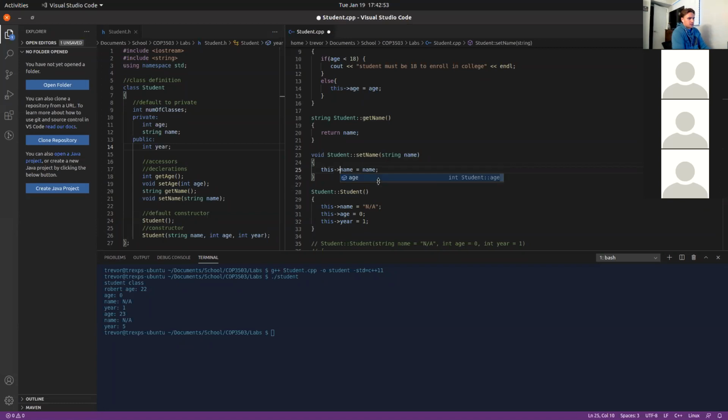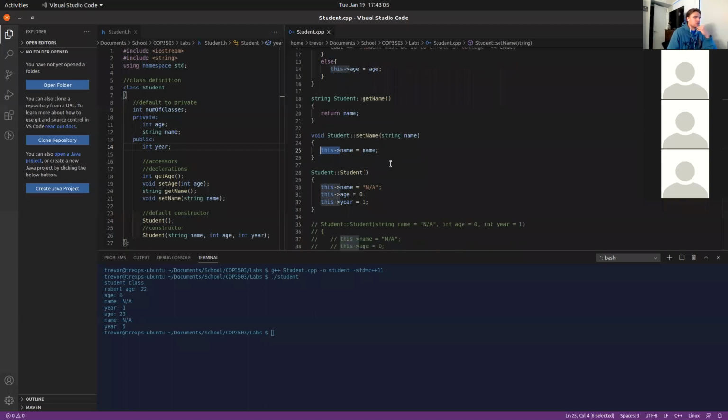So hopefully that's clear. I've seen this error a lot with students that come into labs and stuff, and they forget this keyword, and it seems broken, and then you just throw that on, and it seems to fix the issue.